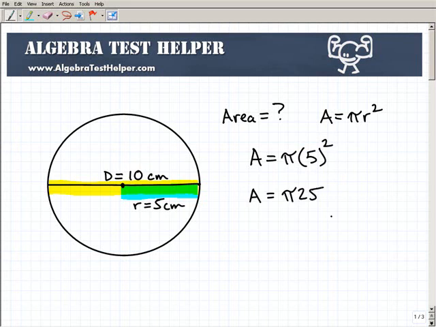I'm going to take this a step further. If I was your math teacher and you gave me this answer, 25 pi, I would give you almost full credit. You can go into your calculator and multiply 25 by 3.14 to give me a full decimal number, which might be 76 point something or other. I don't really care about that. What I do care about is for you to put the proper units of measure. We're talking about area, and units of area are squared. So if the distance here was 5 centimeters, I want to see your area being 25 pi centimeters squared.